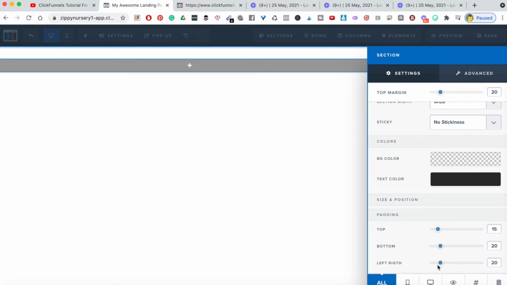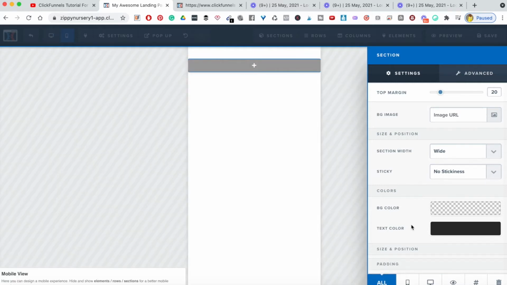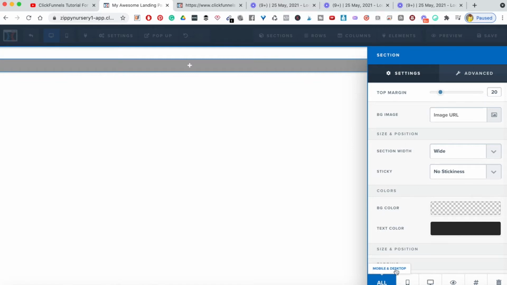The bottom, the left and right, and so on. So these are things that you can play with, and several other options over here for mobile, desktop, and all, etc. Right? So let's stay over here on desktop because we are building. In fact, no, let's go on all. Let's build on all of the variations of mobile and desktop.